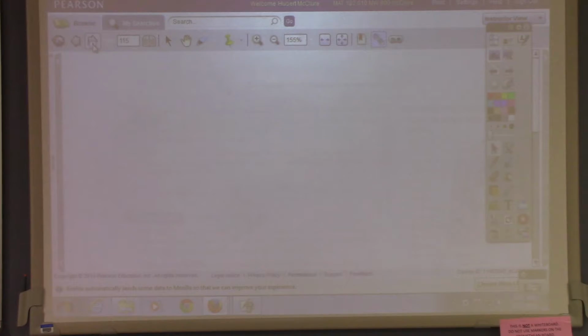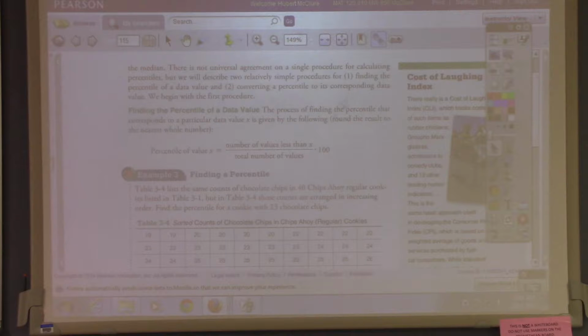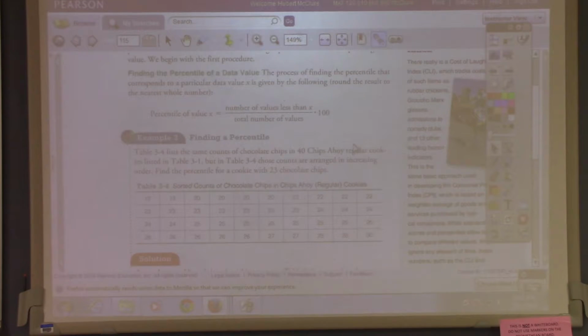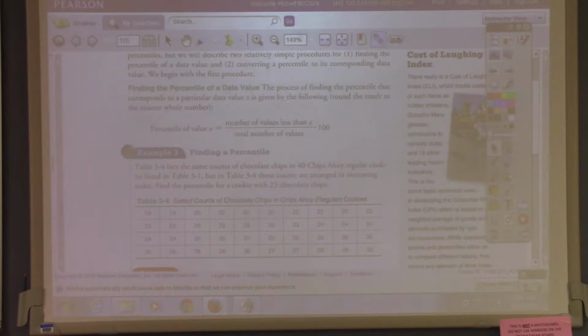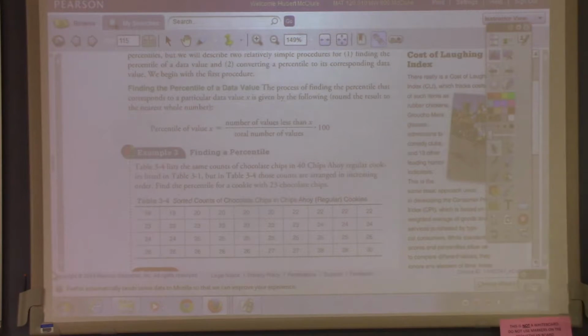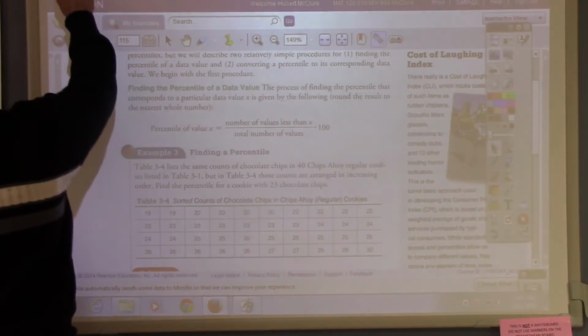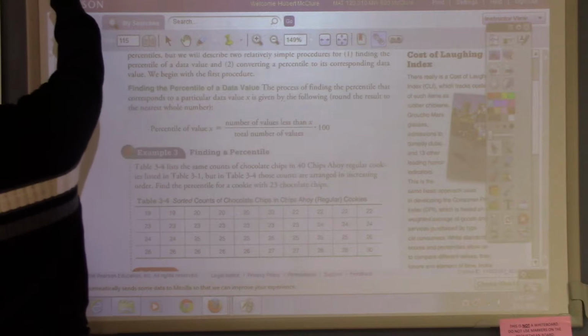Percentiles. I want y'all to go back to the empirical rule. Go back and look at the empirical rule. What page is that on? 103? All right. What is a percentile? Well, I'm going to get on the handy-dandy board up here, and I'm going to show you what percentiles are in respect to the empirical rule.